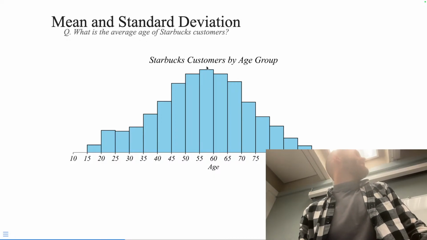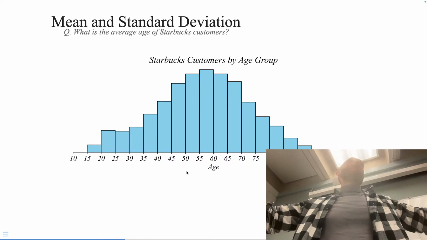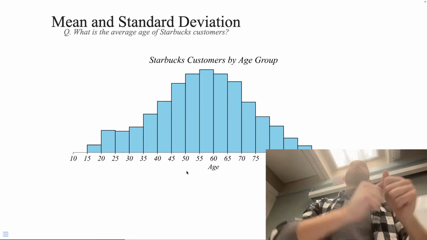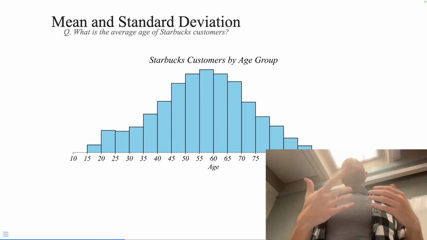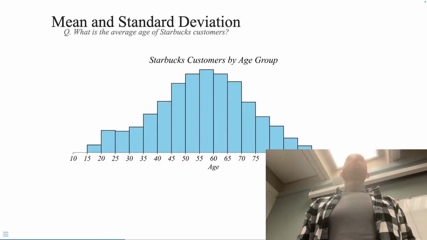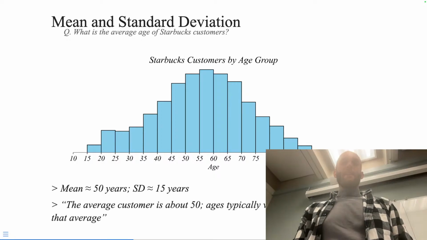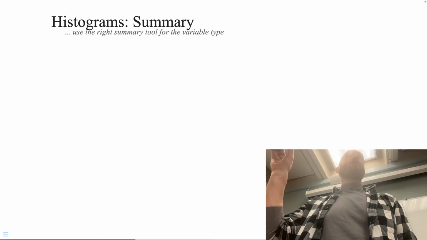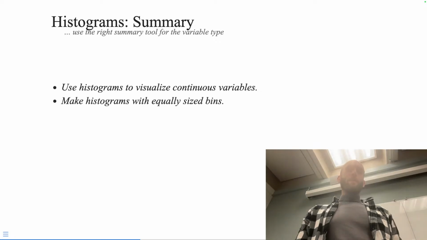But the mean is just the middle point of the data, and then the standard deviation is just a measure of how spread out the data is. So if there's lots of spread, the standard deviation will be large, and if there's not that much spread, the standard deviation will be small. You've all seen these things before. We're going to actually calculate this stuff in our exercise, which I don't think we want to do today. Casey agrees.